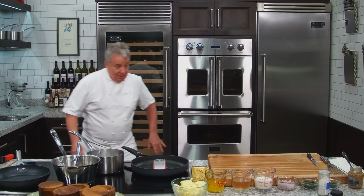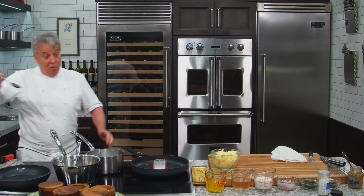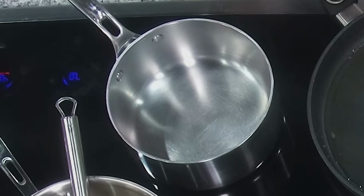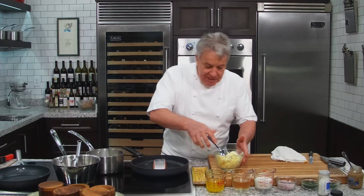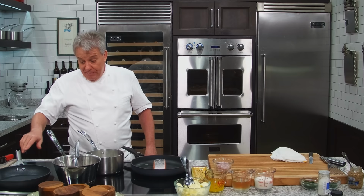While it's doing this, we're going to start a little bit on the sauce. And the sauce, we can go with regular butter because we're not going to burn it. We're not going to cook it for a while. We're going to be gentle. So we're going to put a little butter. And for those of you that are asking, what kind of butter do you use? I use a sweet butter. Whatever butter you can find, my friend, whatever butter you like. But I use sweet butter. That means non-salted butter. We're going to saute the shallots, and we're going to get them light golden brown. And then we're going to put some white wine and we're going to do a white wine reduction.